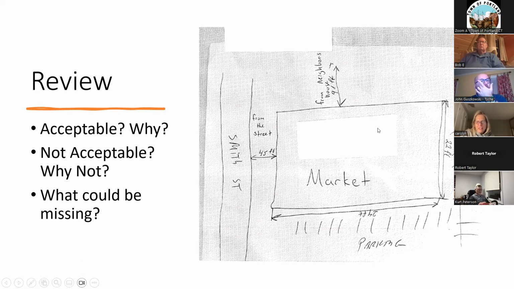What are the lines on the right supposed to be depicting? More parking? I would assume more parking. I mean, yeah, that's another problem: we have no legend to know what the lines mean. Yeah, I assume that's probably more parking. Or the ruler you're supposed to use. Well, there you go. There's your scale. That's the missing scale we were looking for.